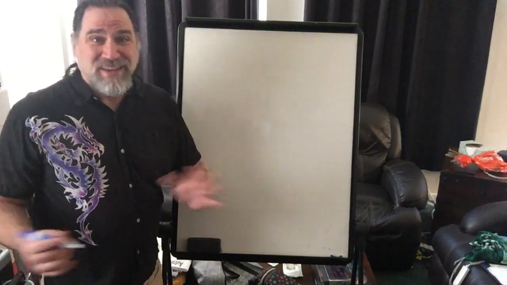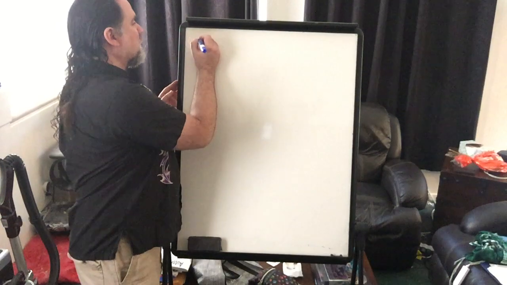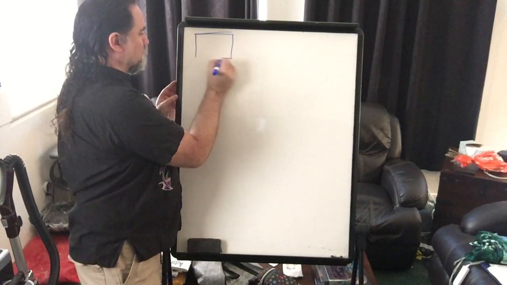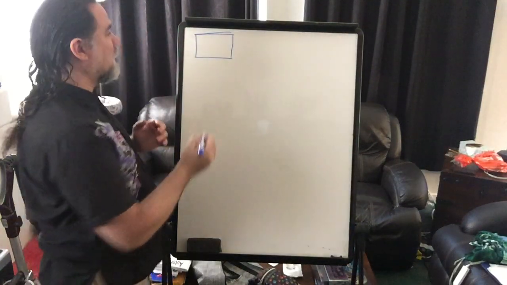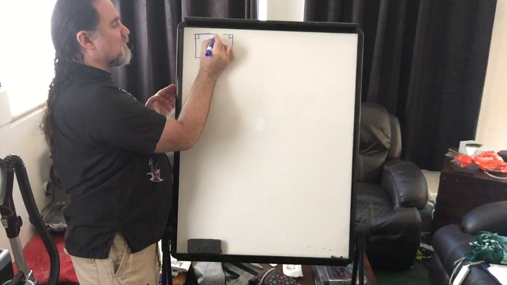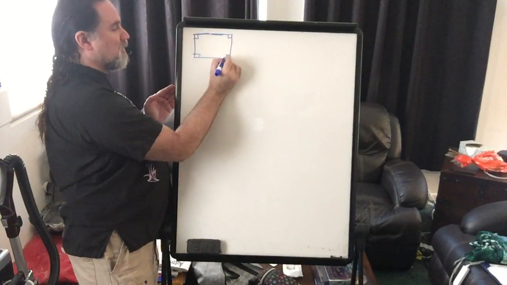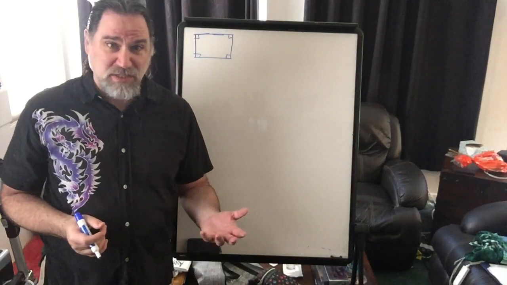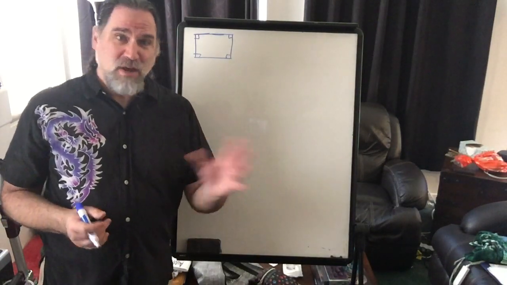I'm going to start with the one that everybody here knows, and that is a poorly drawn, but a rectangle. So we include our little boxes to tell us that these are right angles. And squares are a form of rectangle, so we're not going to differentiate them. I know some places do that. We're just not going to.